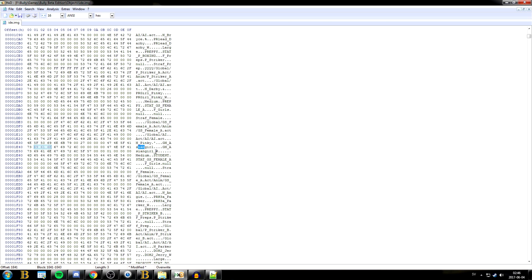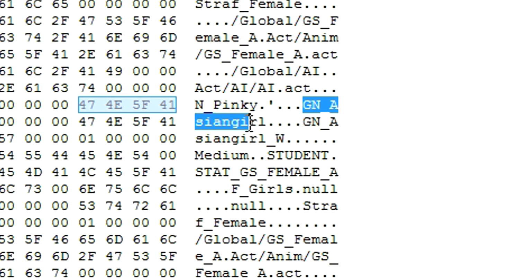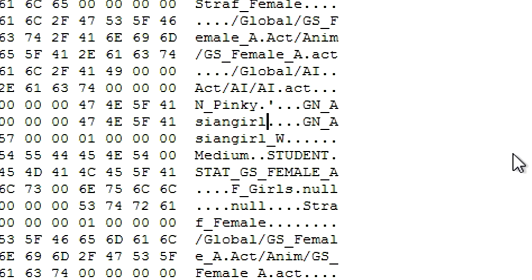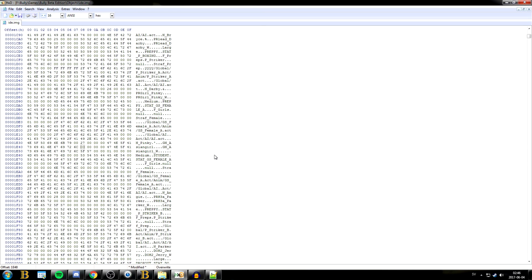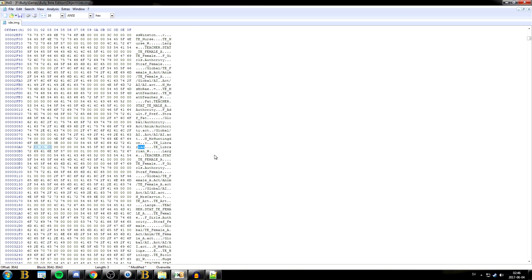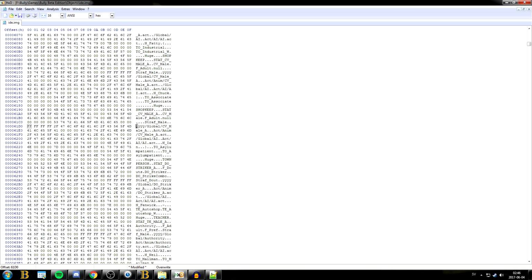So for Ian, this is not Ian, this is GN Asian girl, which would be Angie, I believe. So just hit F3 just to search further until you find N_Ian. And there we go, there's Ian. So let's enable him to spawn. Now, modding with hex editing is really outdated, so by Lua standards, this is the pleb way of doing it. But this is basically the easiest and most direct way of allowing these characters to spawn without having to set up a bunch of scripts.